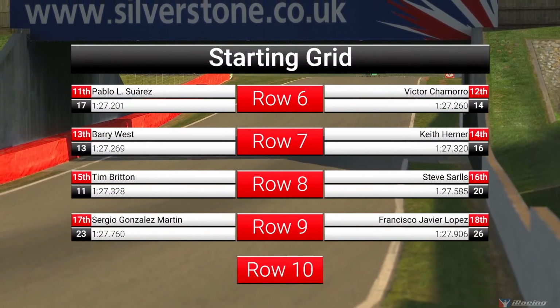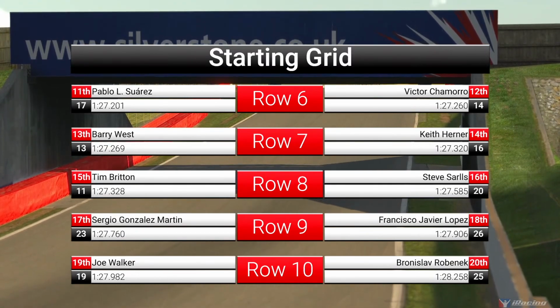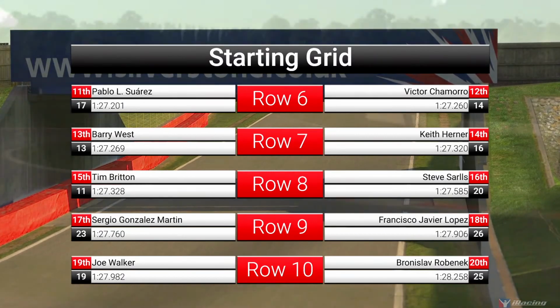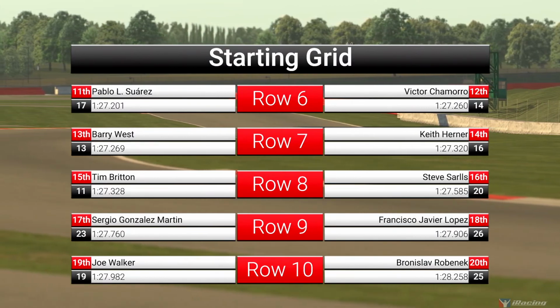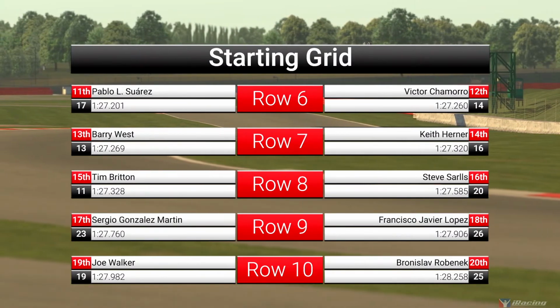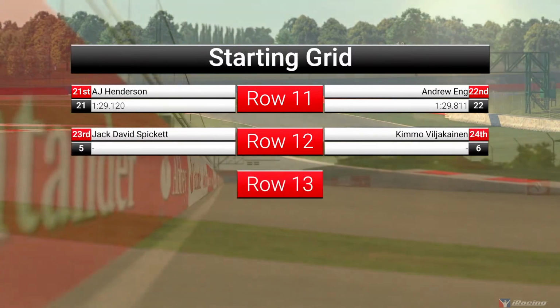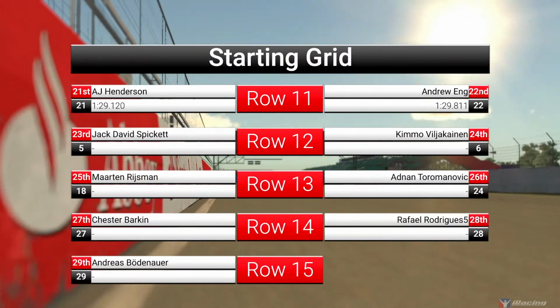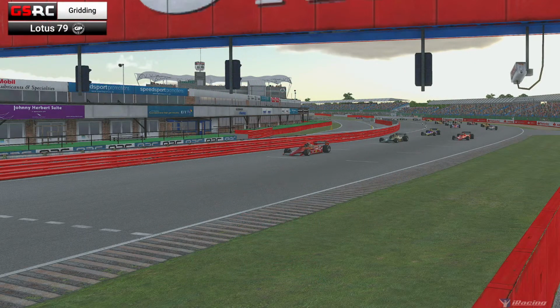Then we have Pablo Suarez here in 11th, Victor Chamorro in 12th. Then on row 7, Barry West and Keith Herner. Tim Britton in the 15th place with Steve Sarles next to him in 16th. Sergio Martin in 17th and Francisco Javier Lopez in 18th. And then on row 10, we have Joe Walker and Bronislav Robanek. Yeah, they find themselves there. Last drivers to set times were AJ Henderson and Andrew Eng. Everyone else is split by iRacing. So Jack David Spickett, Kimmo Vielikainen, Martin Reisman, Adnan Toramanovic, Chester Barkin, Rafael Rodriguez, and Andreas Bodenauer will all start this race from the rear positions.